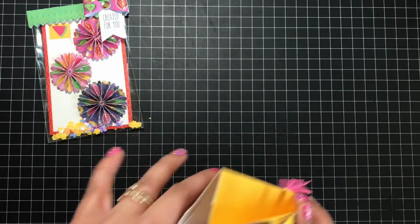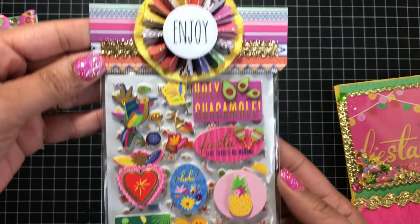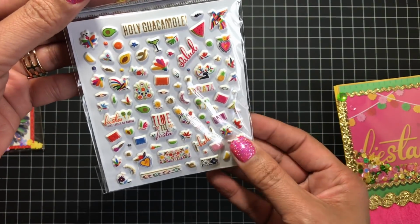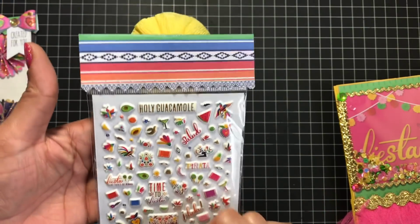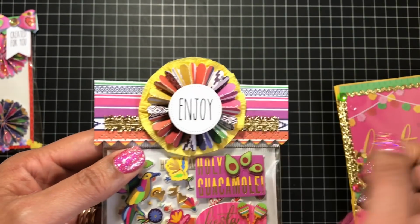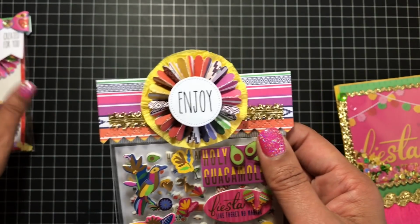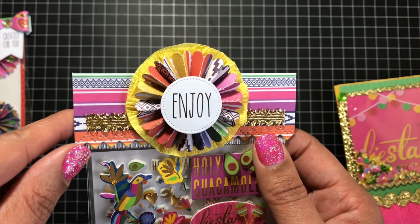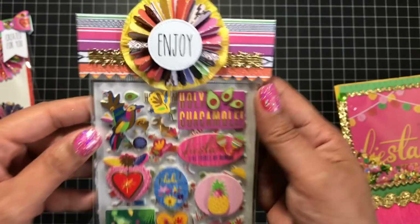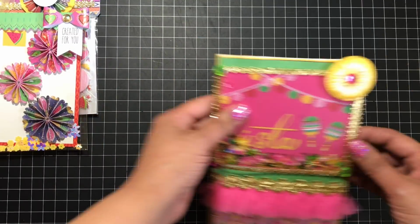And then what else do I have in here? Okay, so I also shared with her some of the embellishments from the collection. So here's some of the stickers here, and then these are some more, these are the puffy stickers from the collection. I die cut out a topper and just embellished it with a paper rosette, a crepe paper rosette, and then another rosette. And I use my Tim Holtz rosette die for that. Again, just added a little sentiment using the Rae Dunn font and some die cuts. So I thought that came out really, really cute. So I just put those 3 things in there because I didn't want it to get too bulky.